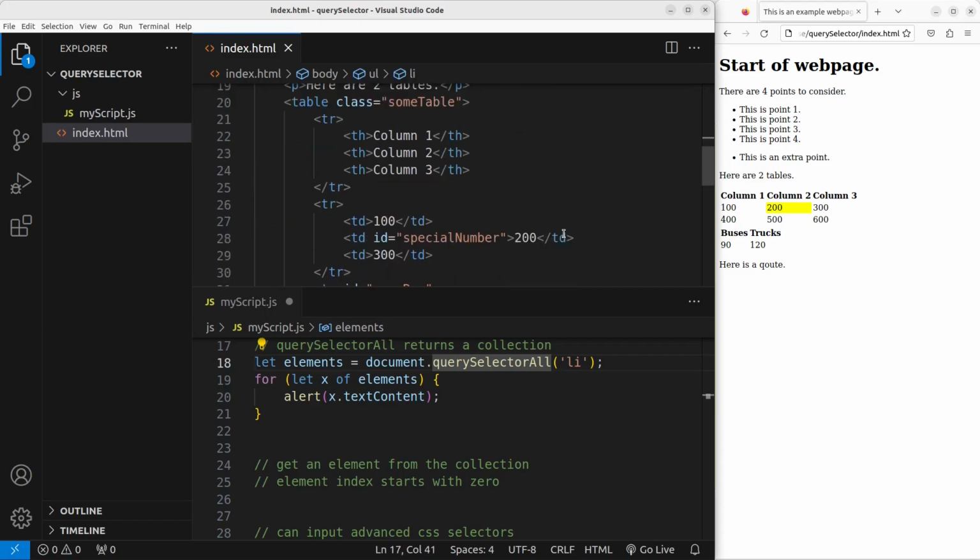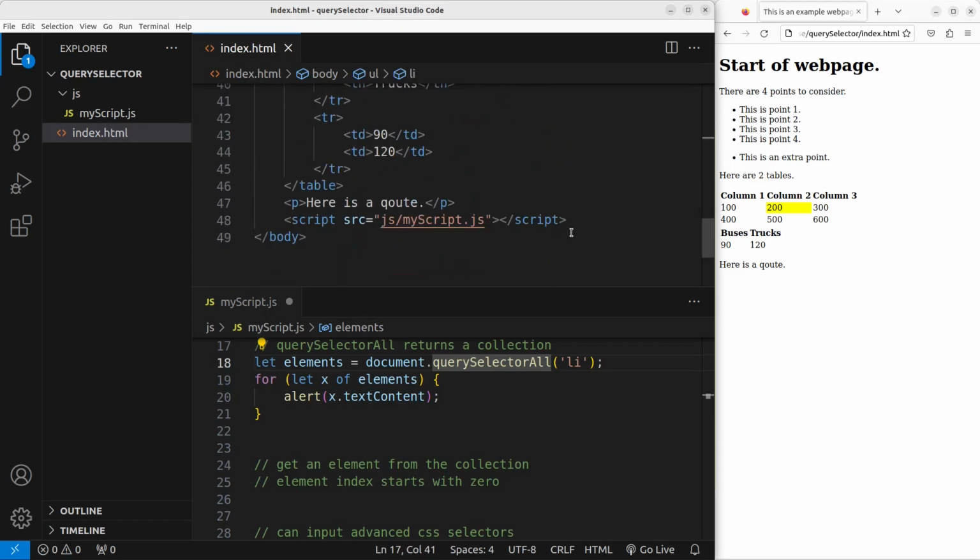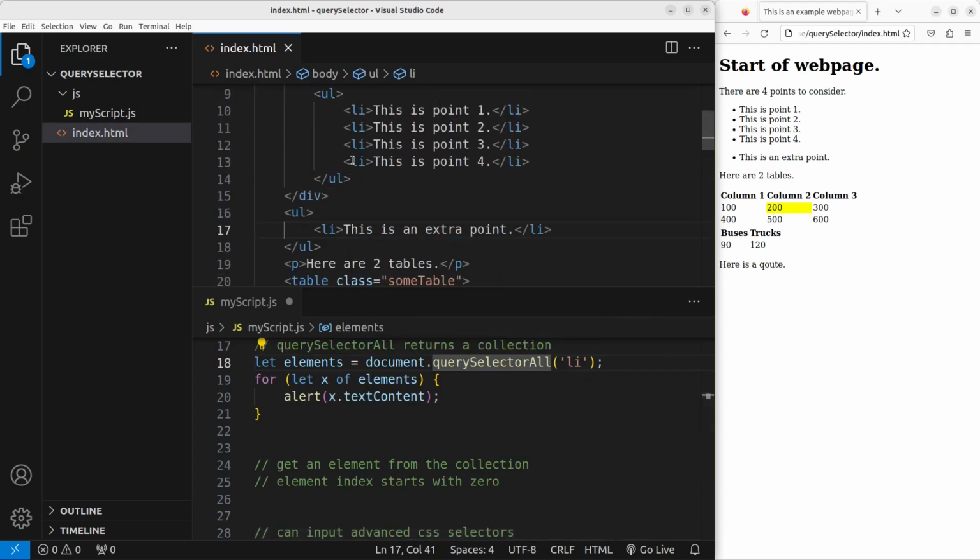Okay. So altogether there are 5 list elements. And after using the querySelectorAll method, I'm trying to get all these 5 list elements. And now I'm trying to use a for loop to really show the text content of each of the list elements. Okay. So let me try to do it.